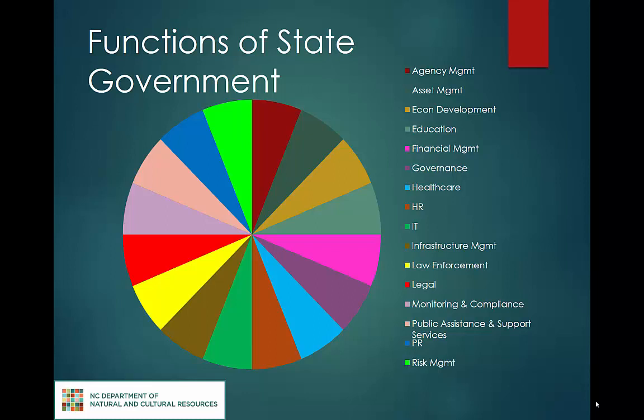These new schedules incorporate the general functions of all state government agencies, as well as the more specific functions that may be less common. Since 2000, administrative, budget, IT, and personnel records have been addressed in the general schedule for state agency records. These functions can be seen in the above list of primary functions of state government as agency management, asset management, financial management, human resources, and information technology. The remaining 11 functions represent work that is the responsibility of one or more state agencies.